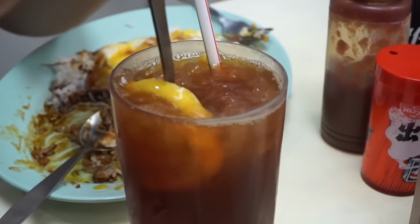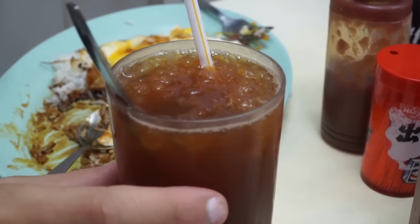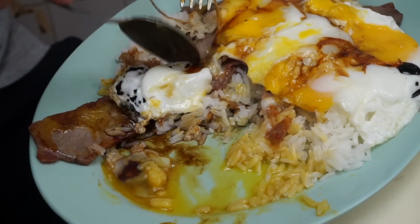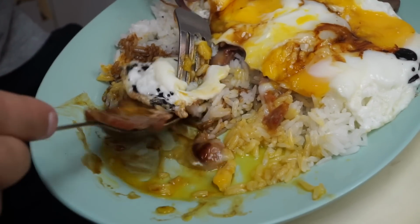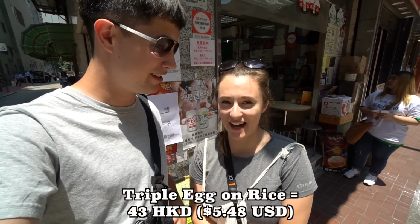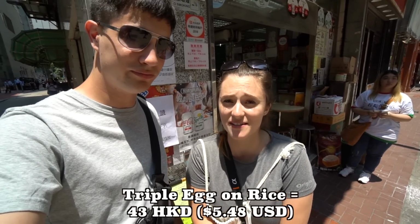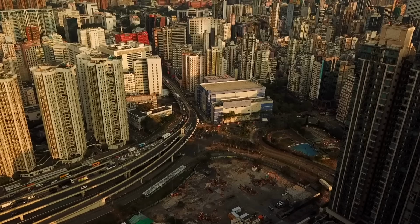What did you think of that? Oh, that was really awesome. If you're not full after the snake soup, you can definitely come over to this restaurant, Masa, and order up a plate. We each ordered our own, and that was definitely too much, but super delicious. It kind of reminds me of steak and eggs. Yeah, and the eggs are the best part, honestly. So we're here on Hong Kong Island. I think we're gonna go check out one of the markets that's here.